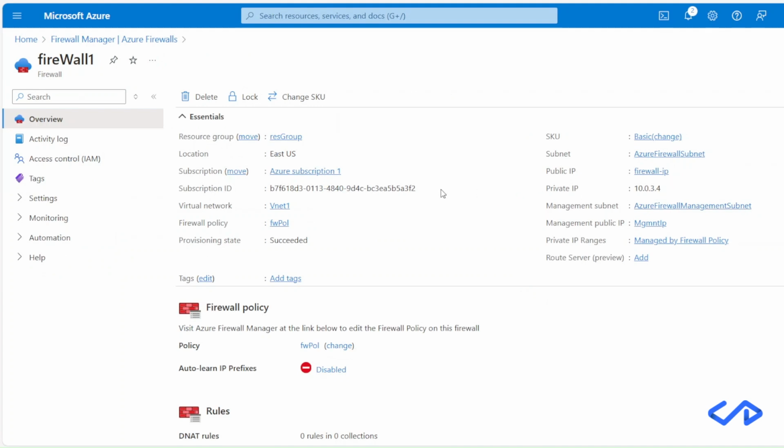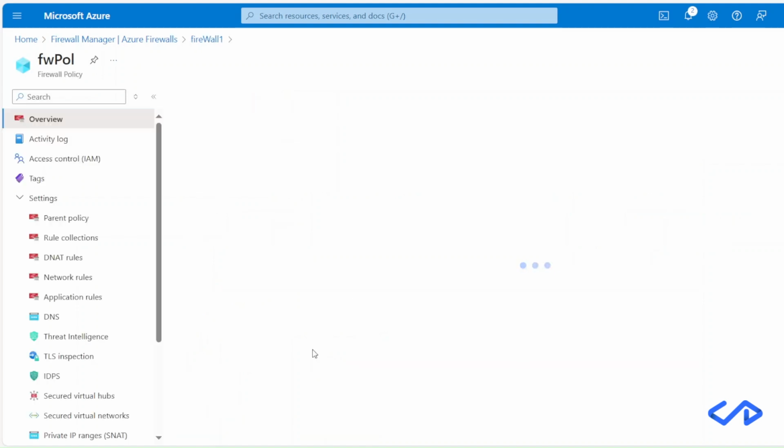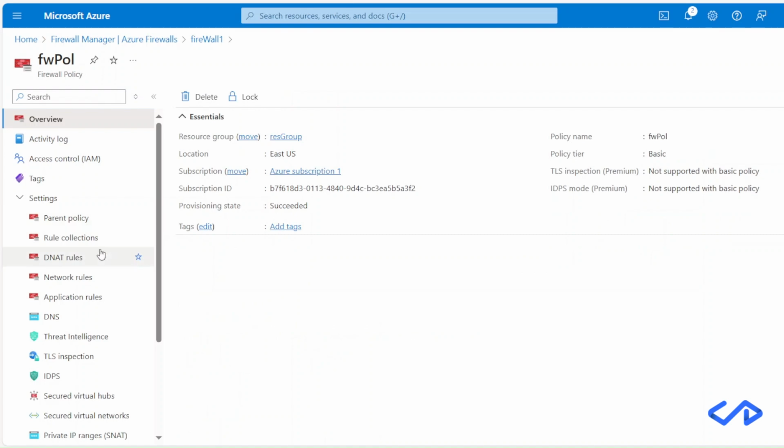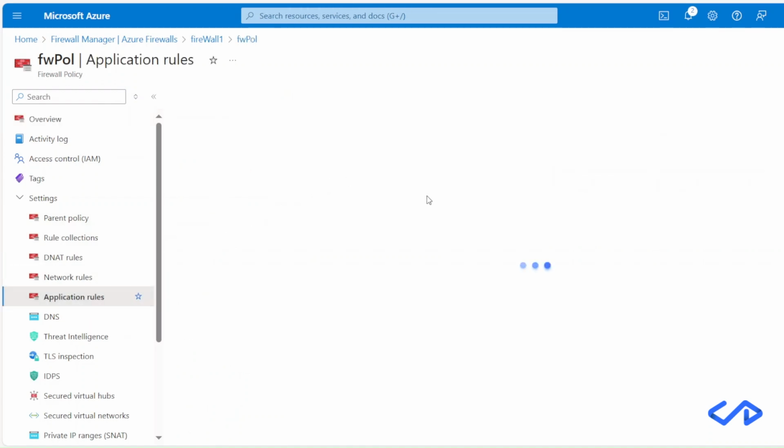So, since the traffic is going from the route table to the firewall, let's go check the firewall and the firewall policy. So, the firewall seems good, and the firewall policy too. And obviously, we have the rule that lets the virtual machine access the web app.